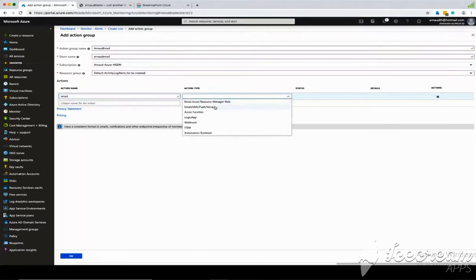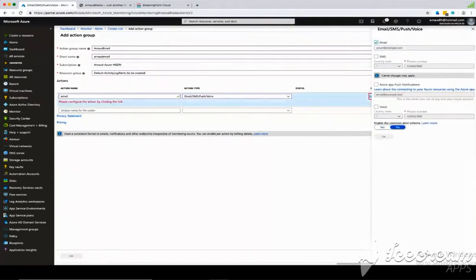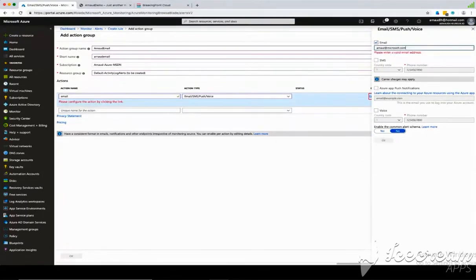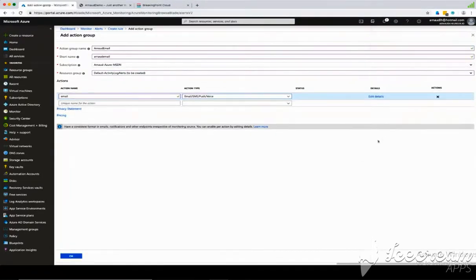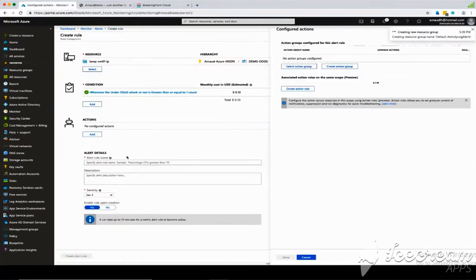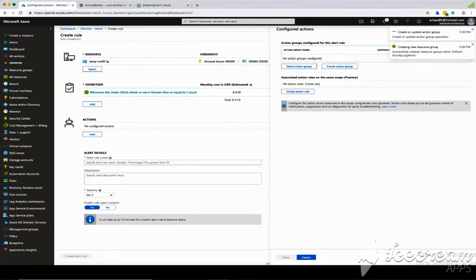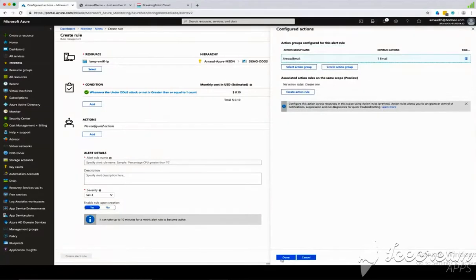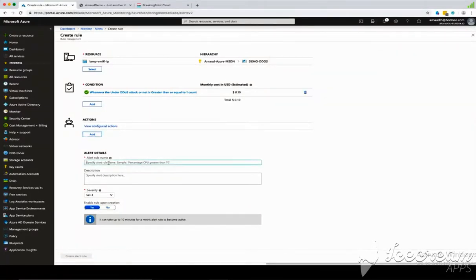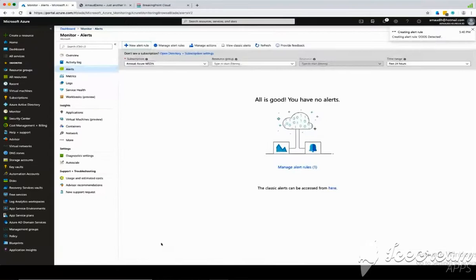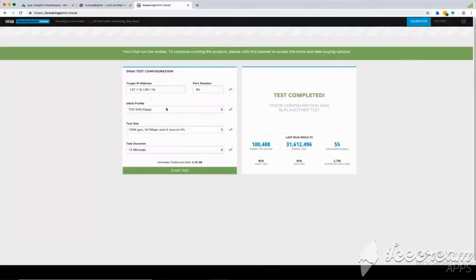So here we can put an email, we can put all sorts of push notifications on the application. We can also chain that with a logic app to trigger some intelligent action within my subscription. But for now, just an email alert would do. Once done, I specify the text for this alert and the detail, I specify the severity, how I want it to be categorized, and then the alert is created in my environment.